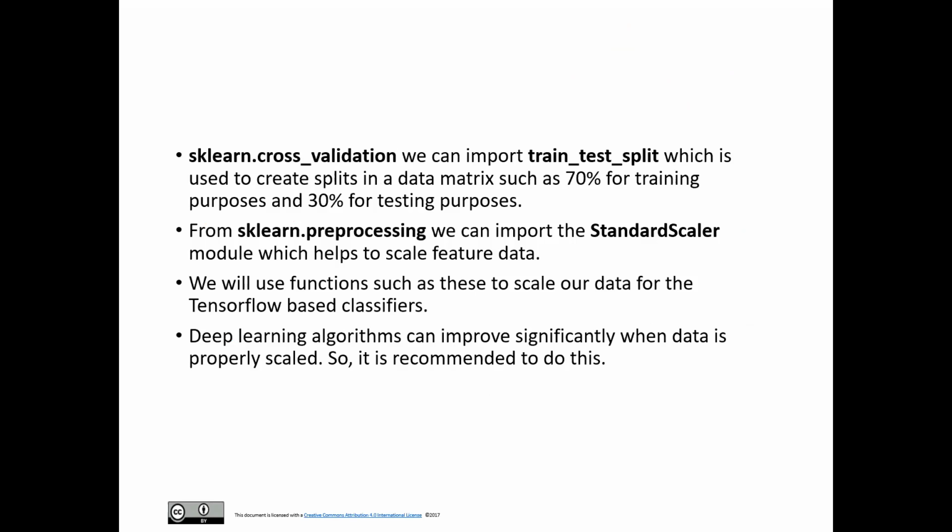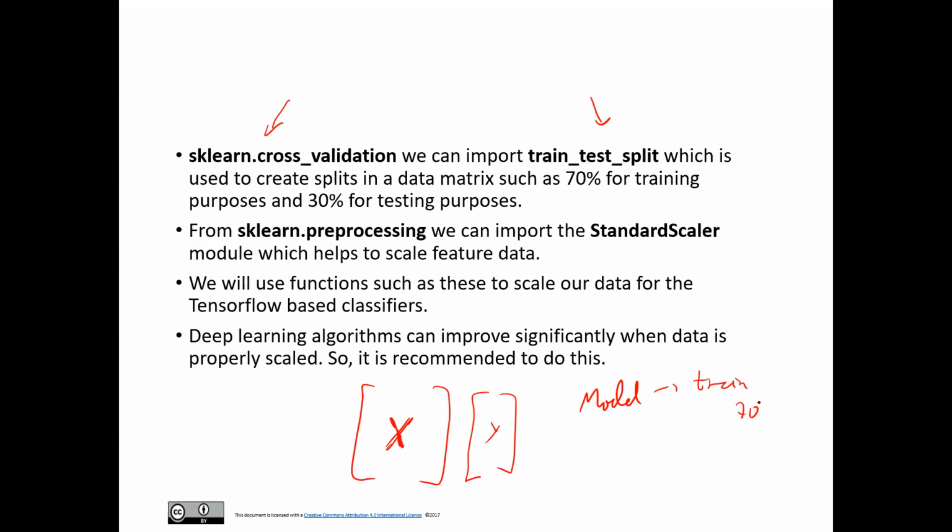Now, here's something that's new. In Sklearn, we're going to have these two modules, the train test split or cross-validation. If you remember, last week I talked about how whenever we have data, X and Y, we really need to divide this data into parts, right? Because whenever we have a model, we train it on, let's say, 70% of the data, and then when the model's built, we test it on the remaining 30% of the data, okay?